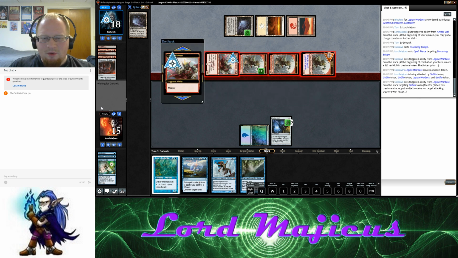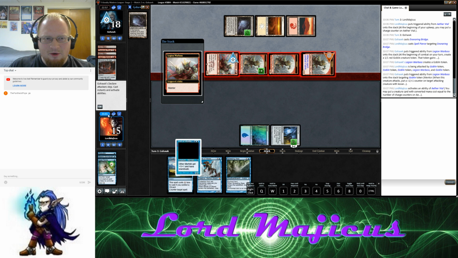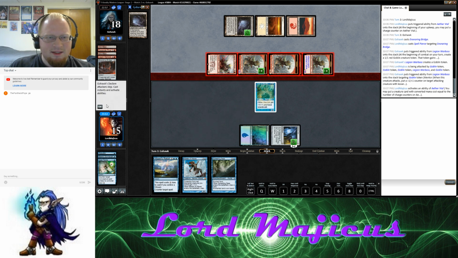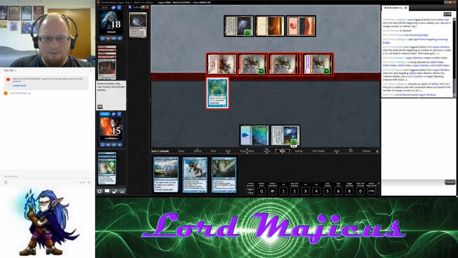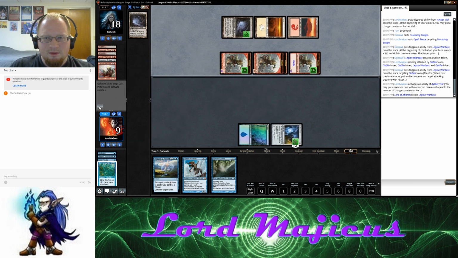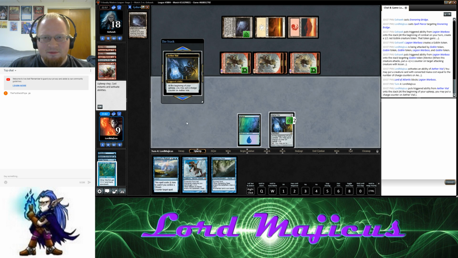I don't even know how we get out of this. There's nothing that we can draw, because we're going to take 5, and then another 5, and then Master of Waves isn't even good enough. Alright, well, we have to put Lord in play and block this because there's no other way. We're dead if we don't. We have to tick this up because Master of Waves is the only way we even have a chance.